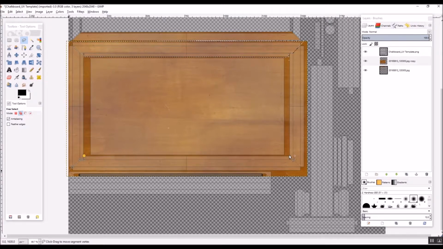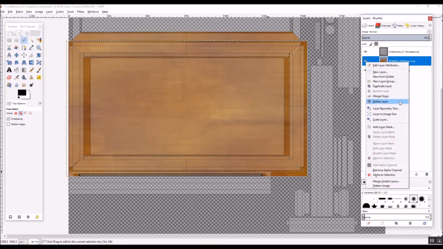You can always paint in anything you miss, because it's going to be so minute if you do. Try to get in here because I'm going to do a different part for the chalk tray. So Control I should have duplicated this, so I'm going to duplicate this layer.